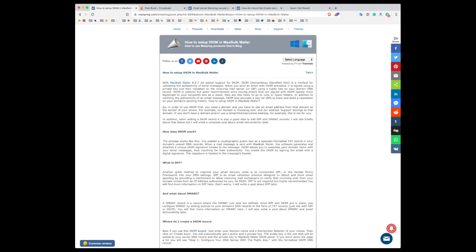It is just a question of adding a key and a few settings. On your server, you have to create some DNS records. It is complex, but when it works, don't touch it and leave it as is.